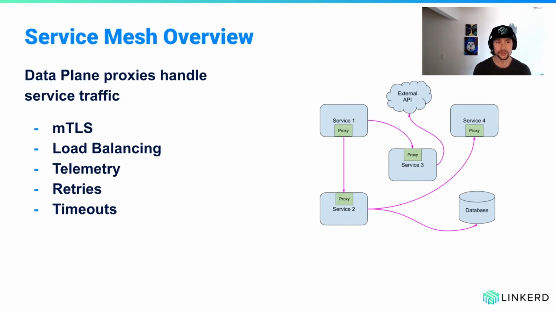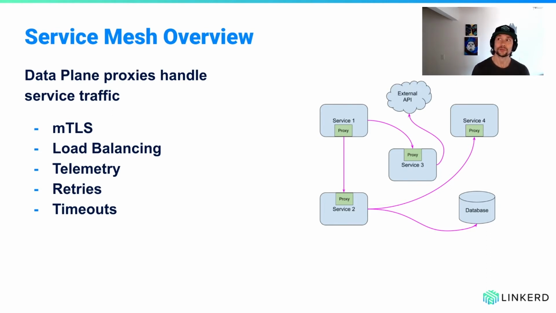So it's really powerful. And another thing that the proxies allow for is load balancing. So again, if you've got direct service-to-service communication, service one doesn't necessarily know how many workloads there are behind service two or how many instances there are. So if you've got 10 instances of service two and service one is sending a request, it doesn't know which workload is going to respond the fastest.